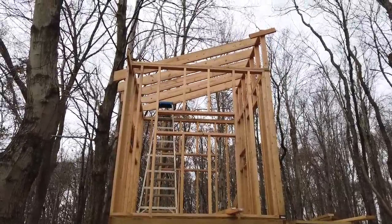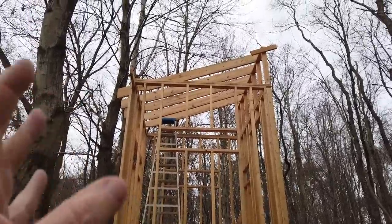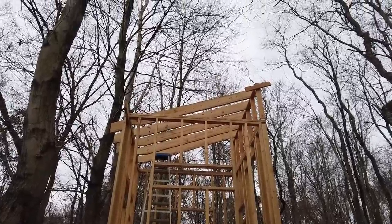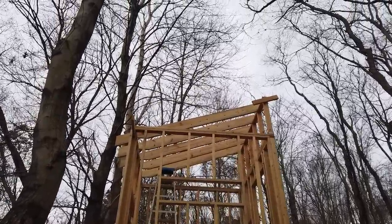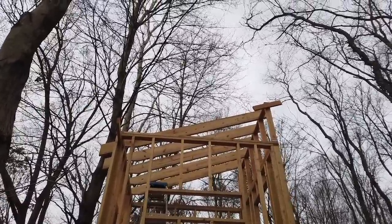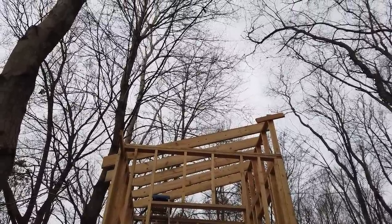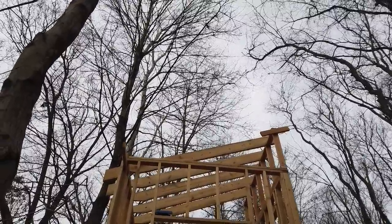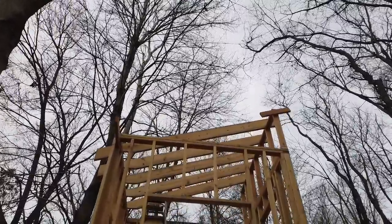This thing's tight. It's not going anywhere, but you get a little bit of wobble to it. And I want to tighten up the rafters and get some weight on it before I get up there on that roof. And I'm probably gonna have a buddy of mine come over maybe tomorrow afternoon. That won't take long at all with two of us. So I'll get an extension ladder and we'll get the roof done. Shouldn't take too long. Hopefully the weather cooperates.